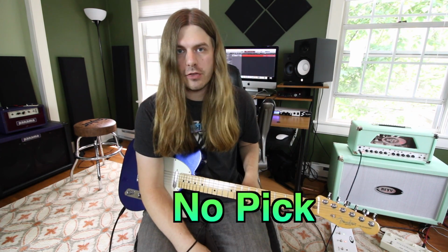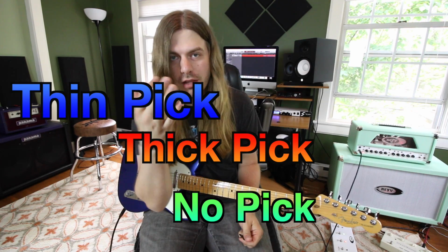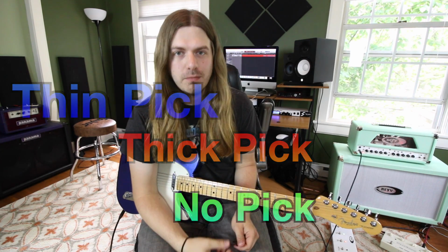Welcome to Thin Pick, Thick Pick, No Pick Challenge, featuring medium pick as well. That was just too much for a title, so I will be using a middle pick. I thought it might be kind of a cool thing. There's all these big things going around of comparing different pieces of gear, and I thought, no one's really comparing picks, and picks are a huge factor in someone's tone.